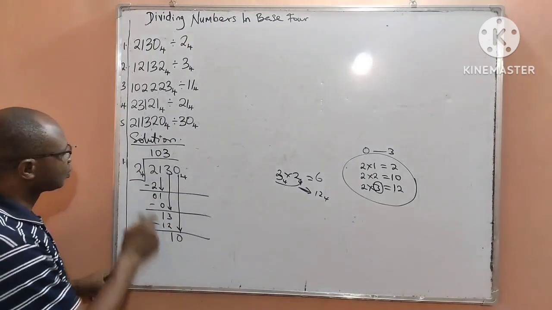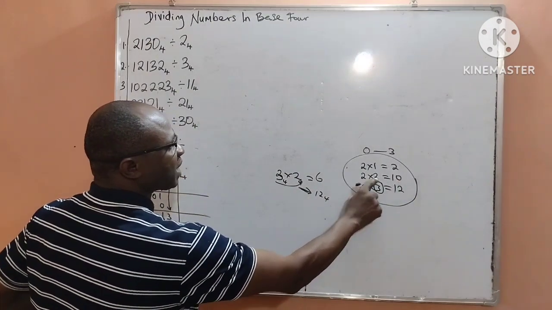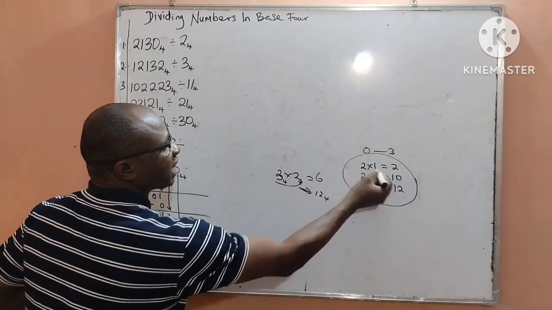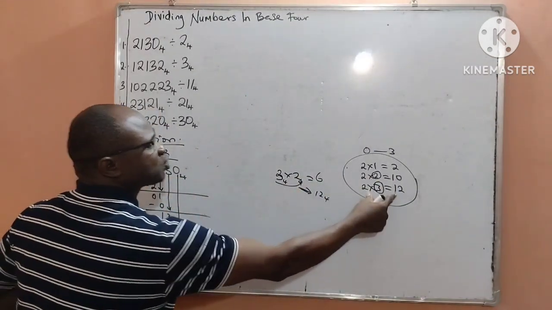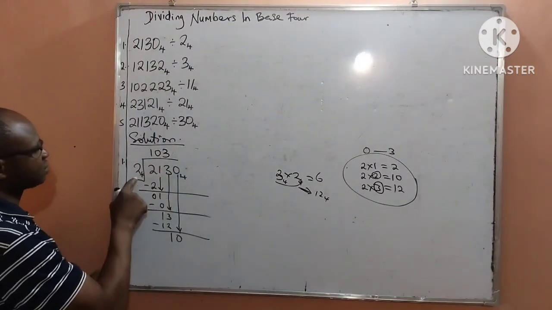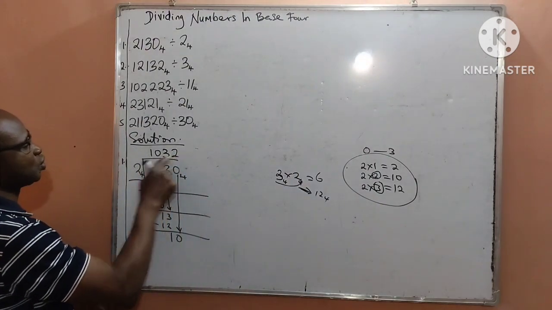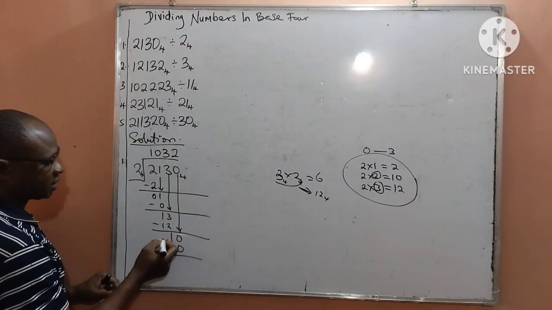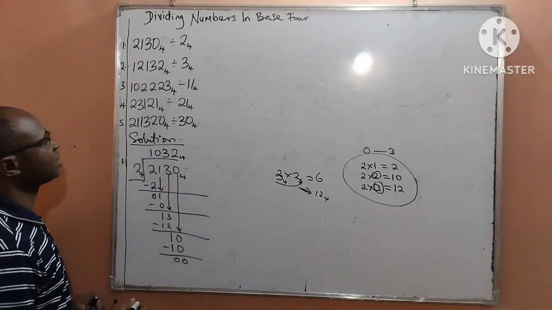And that becomes 10. 2 divided into 10. You can now see here that where we got 10 is 2 multiplied by 2 in base 4. Therefore, 2 divided into 10 is going to go 2 times, because 2 times 2 is 10 in base 4. That is the essence of this multiplication that we prepared before carrying out the division. So therefore, 2 in base 4 divided into 10 in base 4 is going to give us 2. Next, 2 multiplied by 2. You see it where we carried it out, and it gave us 10. Therefore, 10 minus 10 will give us 0. So this is the result in base 4.